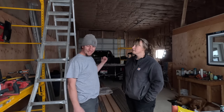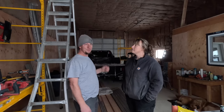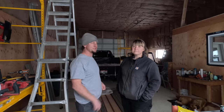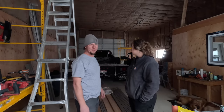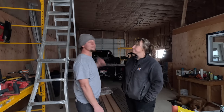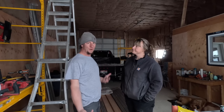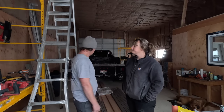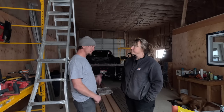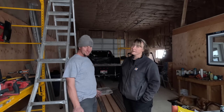I got the trailer dug out and I got it cleared off, but it was everything I could do to get it up here with the tractor and the chains on the tractor. So I just knew there was no way, if it was loaded fully with all of the drywall, my truck was going to make it up with the dead weight behind. So instead, we're going to try to get ready to put the drywall on the truck, make multiple trips as needed. It's just going to be safer.